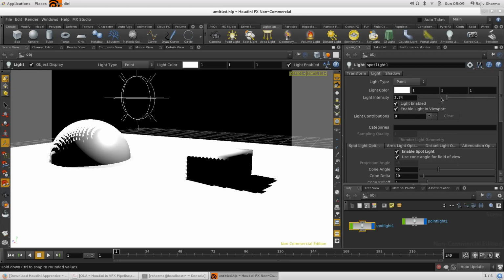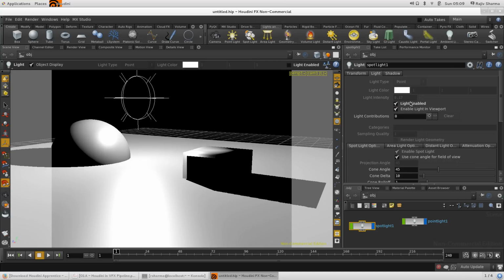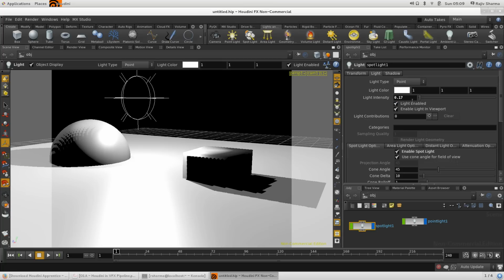You can increase intensity, decrease intensity, enable or disable lights here. Enable in viewport, you can control if you want to see the light in the viewport or not. If I say yes, enable that, reduce a little bit of light.